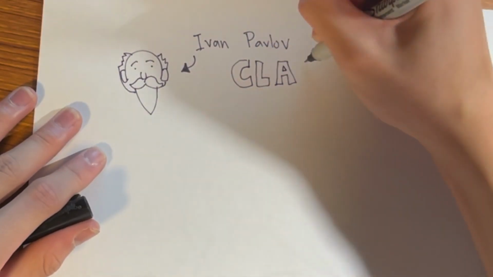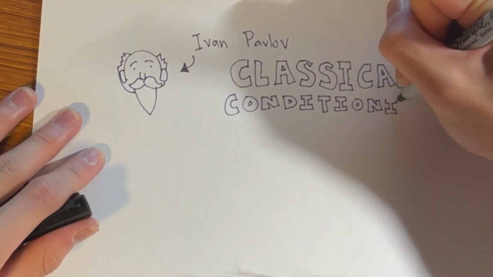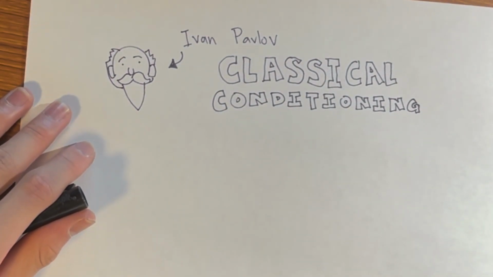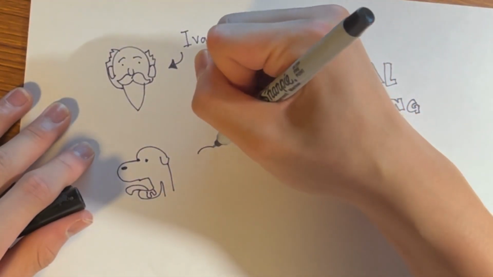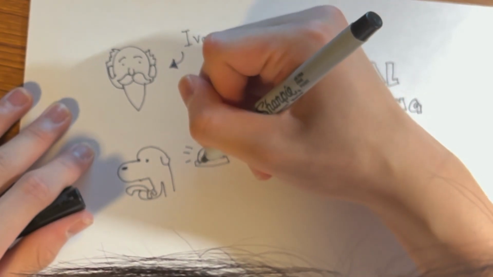In the mid-1800s, Russian psychologist Ivan Pavlov stumbled upon the concept called classical conditioning, which is the process of new knowledge that occurs when a neutral stimulus is repeatedly paired with a stimulus that naturally elicits a response. In Pavlov's experiment, he observed that dogs would naturally salivate in response to the presence of food, which he called the unconditioned response. Pavlov then began to ring a bell every time he fed the dogs, eventually creating an association between the sound of the bell and the presence of food.